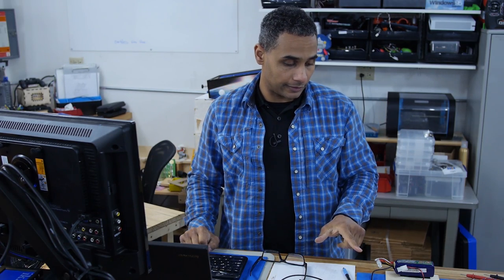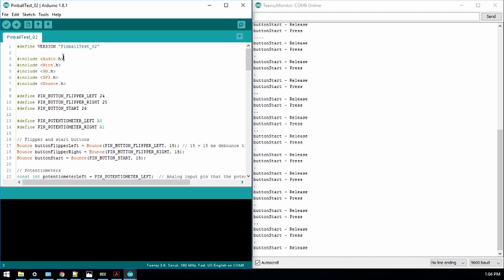Well, right now I'm still trying to get the audio coming out of the deck. Just trying to get that all sorted out. So far what I've done is I've managed to get a sine wave to play. So here in the code, I call these libraries: audio, wire, SD, SPI, and bounce. I know that I'm going to need SD.